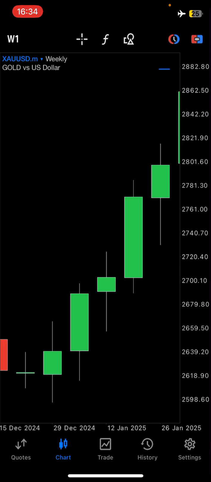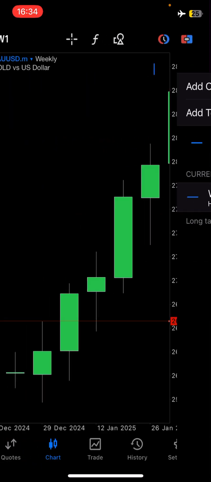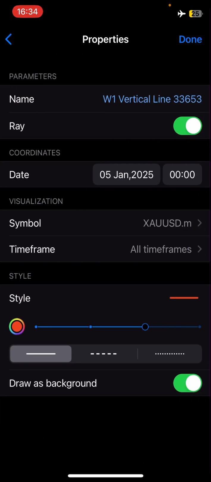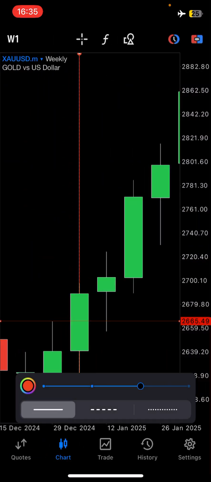So what you're going to need is, I'm going to be trading on this week, which is on the 5th of January 2025, which is when gold started rallying up. So you're going to mark the week with a vertical line. The week that you're going to be trading, you mark it with a vertical line. For that week, you know that the previous week was an up close candle, so you're looking for a buy. You're buying into the continuation of the move.